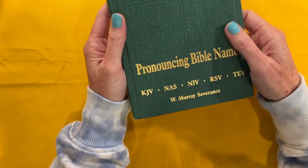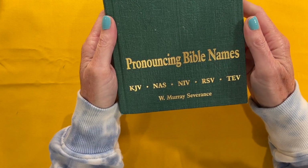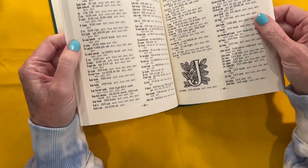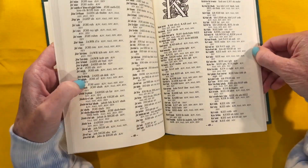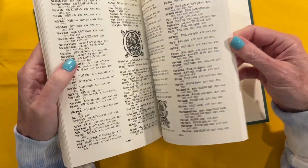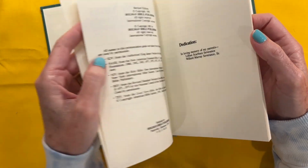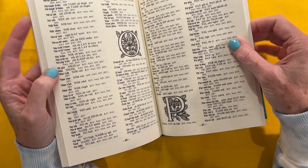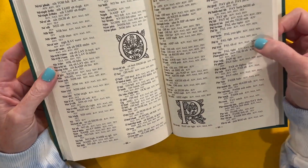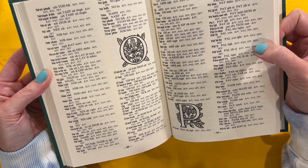Also at this same yard sale, this book was just sitting there. There were not many books there at all. But anytime I see an interesting book about the Bible, I get it. This is how to pronounce Bible names. And I thought the letters were pretty, the beginning of the headings under the alphabetical words. And this just tells, I'm assuming, I have not read the disclaimer at the beginning, but I'm assuming this is how you would say these words in the original Greek or Hebrew. I don't know, but still, whether or not I use this as a reference or if I use it in my journals, just amazing, huh? I think it's cool.